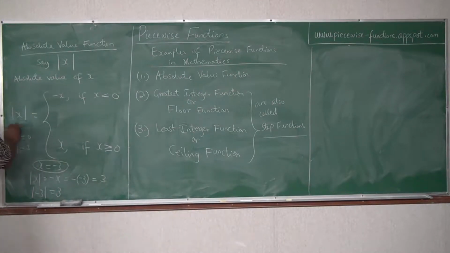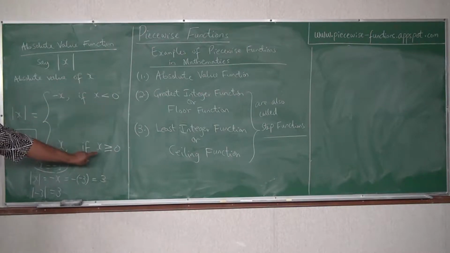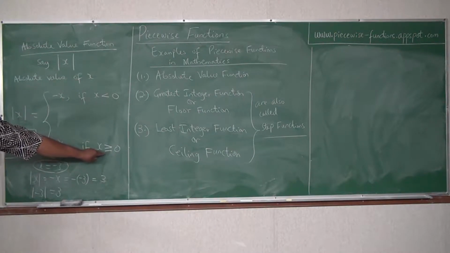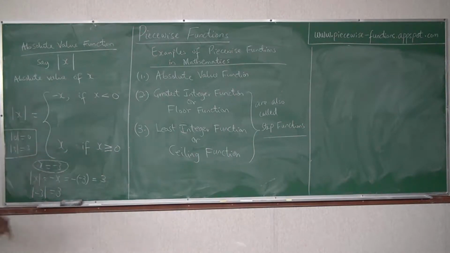You always use the function that corresponds to the domain for the value you were given. If you're given 3, then you look at where 3 falls. What domain? Does it fall here or does it fall here? 3 falls here. Then you look for the piece, or sub-function, that has that condition for those that fall in this domain, and then you use it. Okay, negative 3 falls here, so we use this.